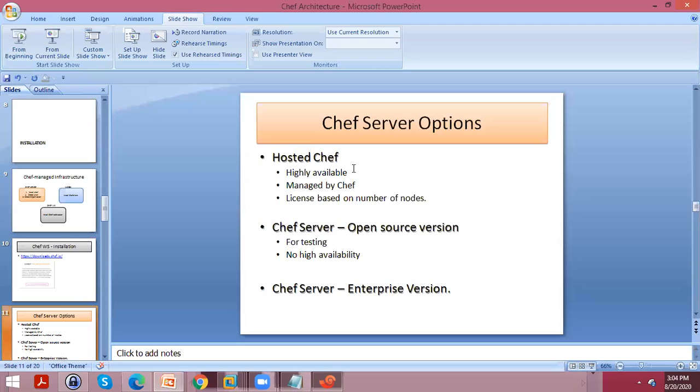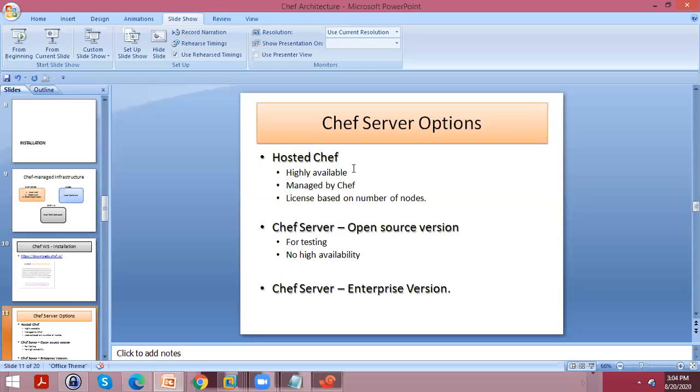We'll see practically how to do it. The advantage of the hosted Chef server is that it's highly available, because it's managed by the company itself. Opscode is the company name, I guess. It's managed by Chef, and it's license based. If you have, let's say, 100 nodes you want to manage with hosted Chef server, for each node you have to pay the price of the license. By default, I think 25 nodes are free.